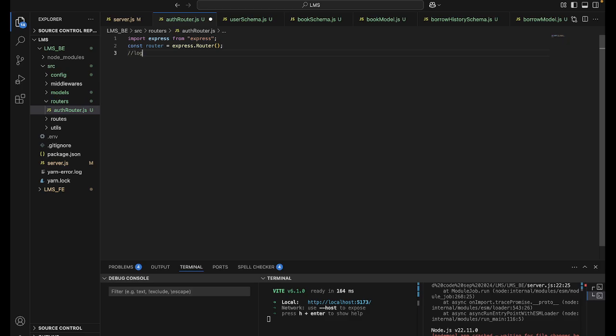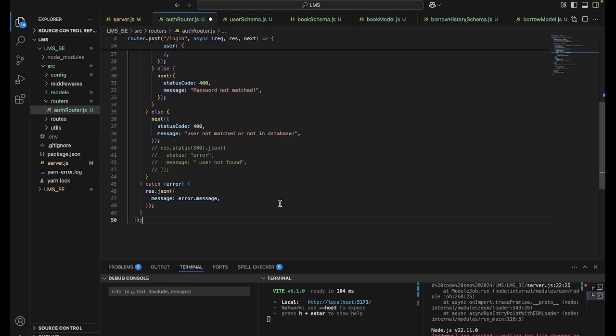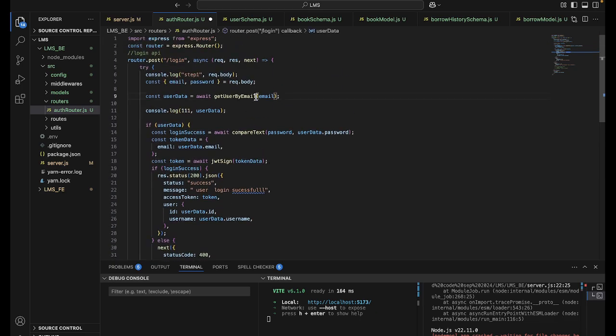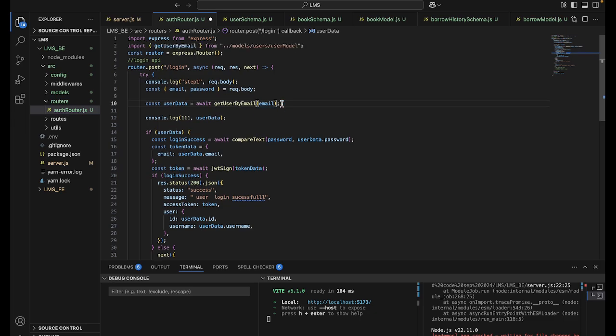So now here, what do we need? We need a function to get user by email. This basically comes from our model, so get user by email should come from the user model. Okay, so let's go to the user model, get user by email. Now where was this compare text function? Where was this function returned? bcrypt.js, remember your utils folder.